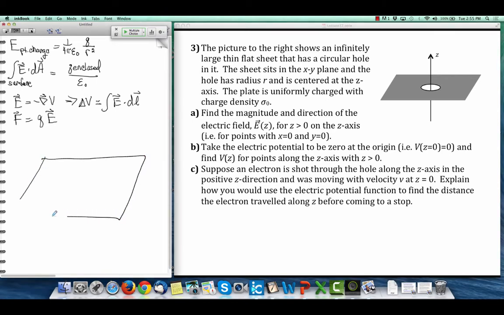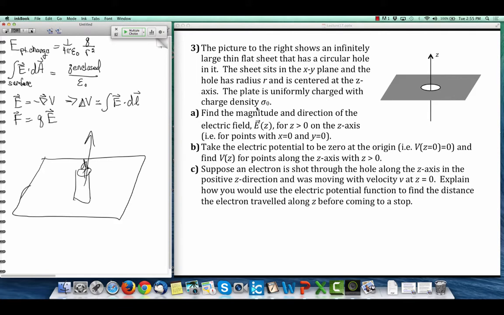But in fact, here's an example of a situation that's a little like the last one. The last problem had two spheres, and you could use Gauss's law for each of them to calculate the total field. Here, you can calculate the total field of the infinite sheet, as I'm showing in this drawing, to find the electric field along the z-axis due to an infinite sheet that was uniform. And then what's the effect of the hole?